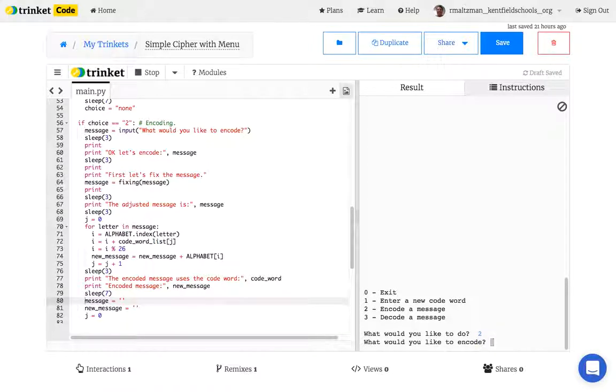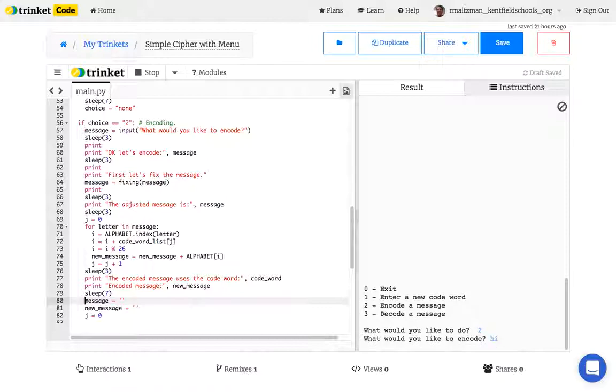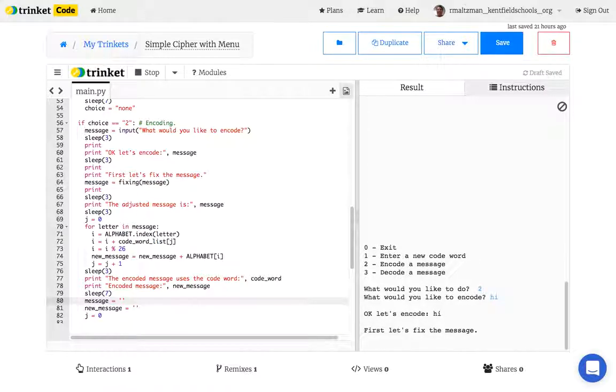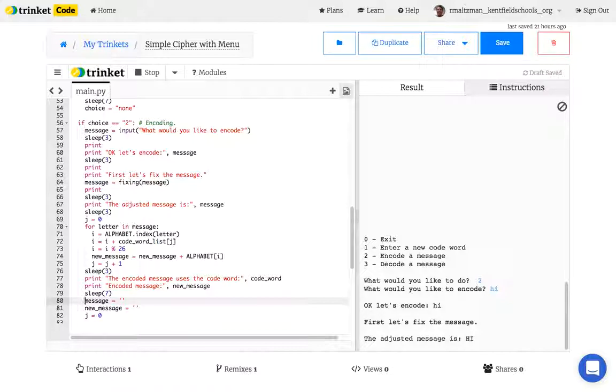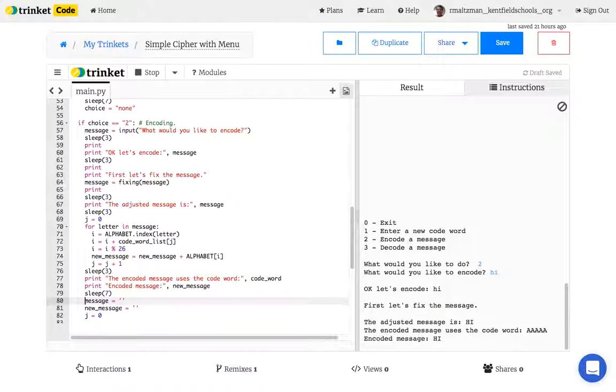And the message I want to encode is hi. Okay, let's encode hi. First, let's fix the message. The adjusted message is capital HI. The encoded message uses the code word AAAAA. Encoded message, hi. Okay, really good.